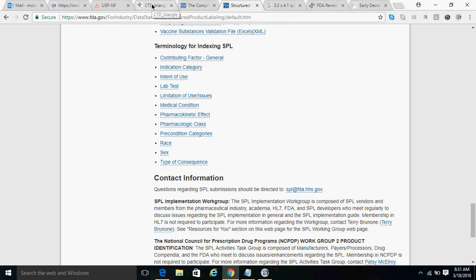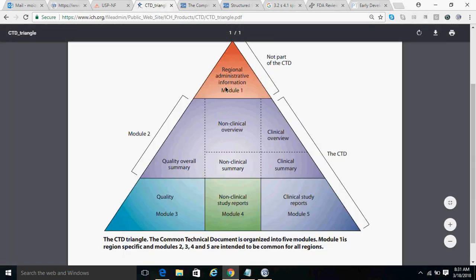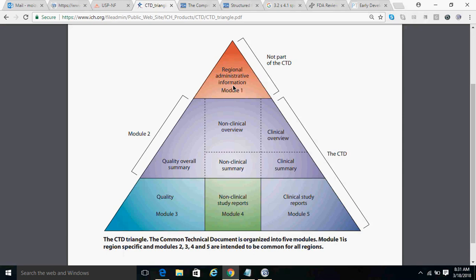Let's go to our module 3. Let us go to our triangle back. So here we are. Module 1 we are done. So many things you will learn on the job, guys. This is just a little help. They won't ask you many questions in a job interview about module 1, so don't worry. If they ask what the application form number is, 356H is the application form number. Again, it depends. They won't ask you federal code, CFRs, in your interview, so let's not worry too much about memorizing.